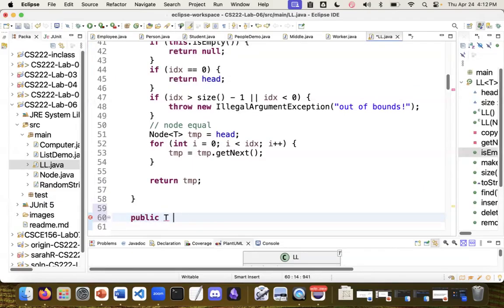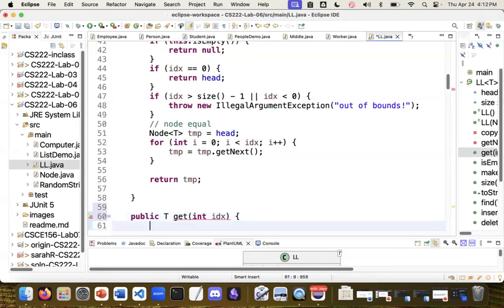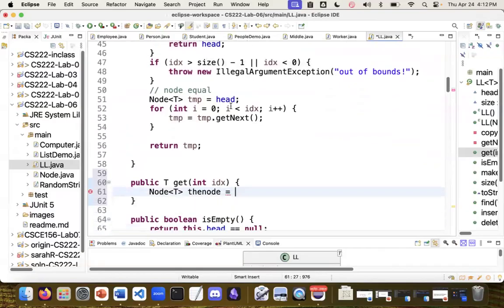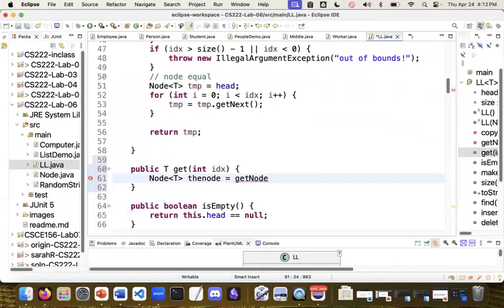Public, it returns the actual data, so the type is T. It takes in some index and we call it get. I want to get the node first, and here I'm not going to reinvent the wheel at all. I have a method get node that if I give it an index, it gives me the node at that index. So I just call get node and give it the index.